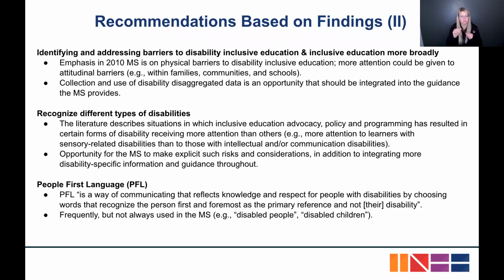and guidance throughout. We suggest the use of people-first language consistent with the evolution in the literature, and that clarifies the need to prime or bring the individual first before their disability. So in the MS, there is the use of words such as disabled people or disabled children. So we suggested, consistent with the evolution of the literature, to use person first before disability.